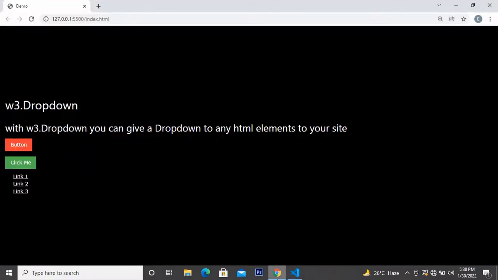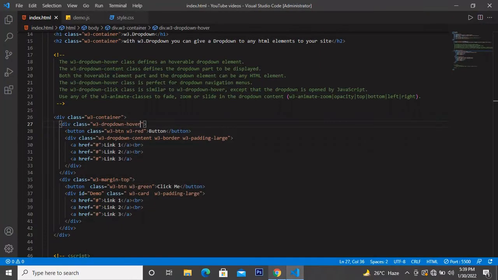So that is how to do a mouse over drop down on any HTML element. It can be a paragraph, it can be a heading, it can be a link. So what you need to do is just to identify the w3 drop down over on the main content, then you put the w3 drop down content on the elements you have to hide or not hide when you don't mouse over and when you mouse over.